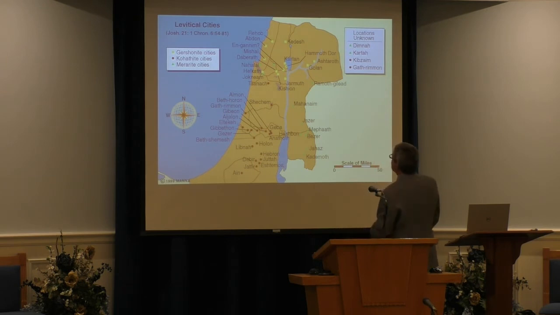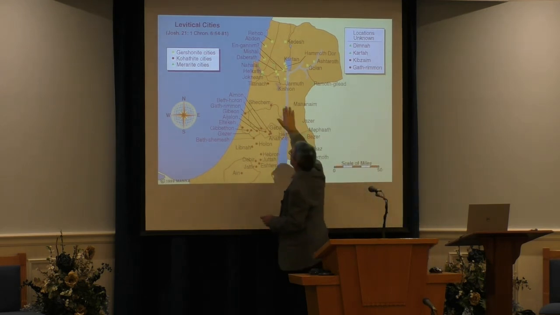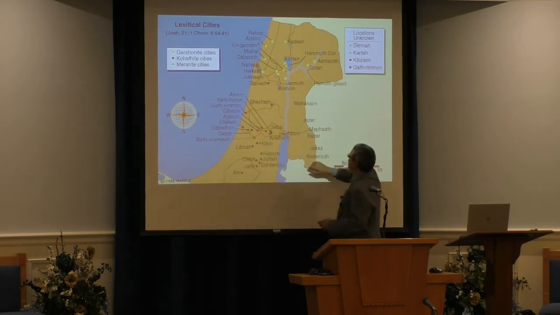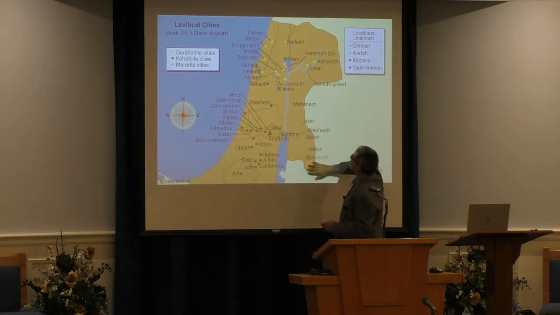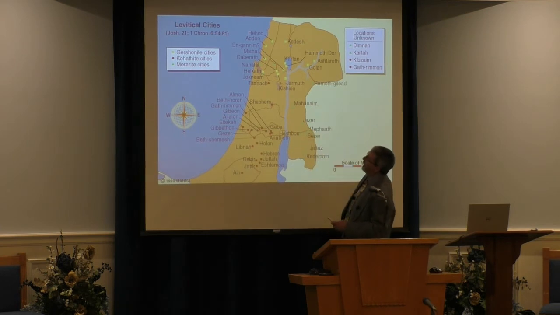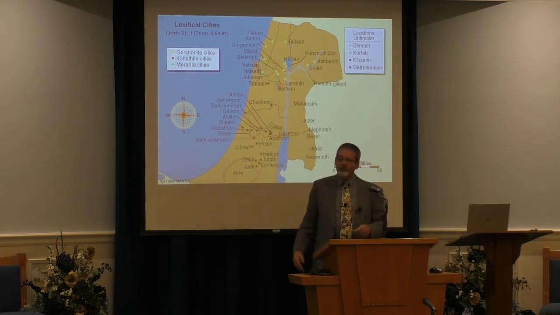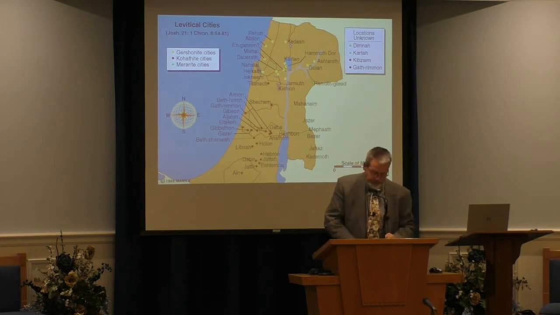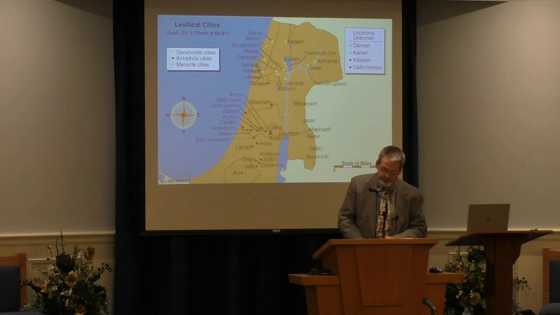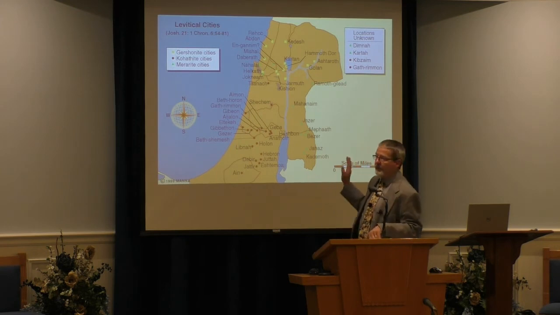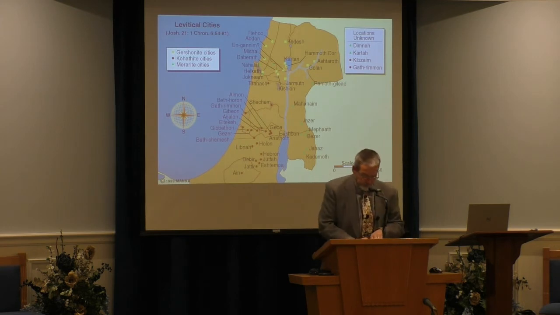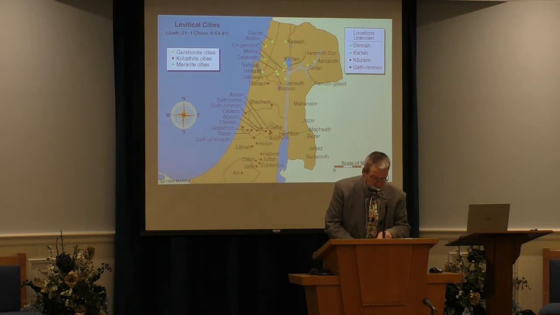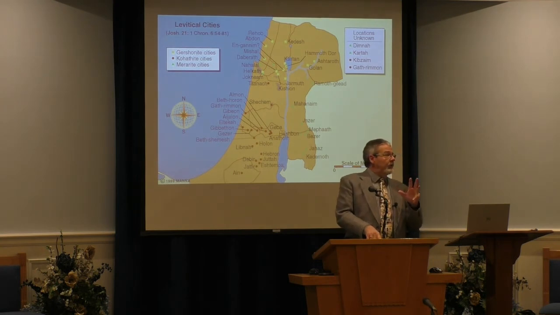Most of those of Kohath are in this region. Not all, but most of them in this region. Most of those of the Merarites are over here, and most of those of Gershon are to the north. Now let's get kind of a picture, and you may want to underline these and count them as we go, and we'll have all of those cities. I'm not going to take the time to trace every one on the map. You can look up there, and I'll try to identify some of those as we go along. But beginning at verse 9, the chapter talks about where the city was, in what region.